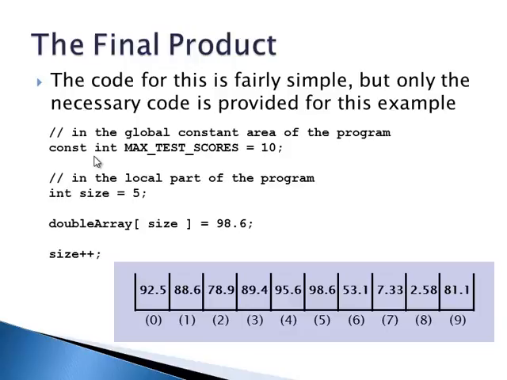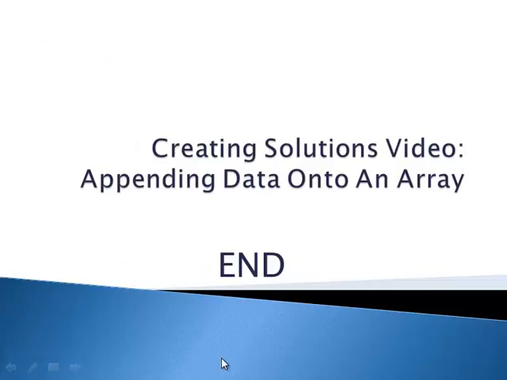We have a straightforward process of appending, which is simply to add on a new value at the end of the array, and then from there we have our data added in, but we also have to update our size so that we keep track of how many items. As you remember, the array has all this data in it, but it only matters the ones we want to see. We always have to keep track of the size to know exactly what we're going to be into there. So we'll go ahead and finish this video up.